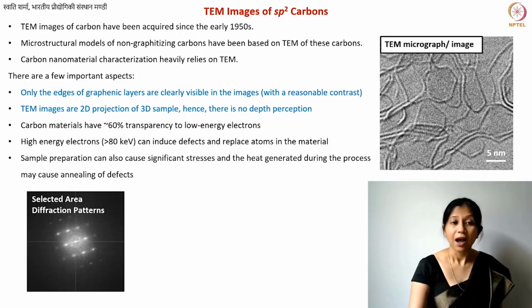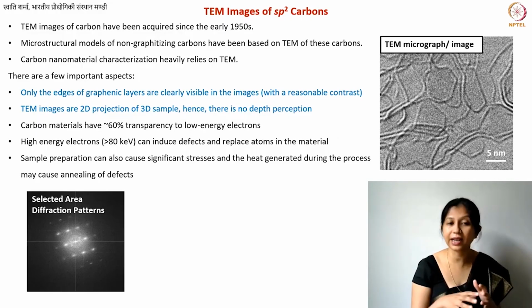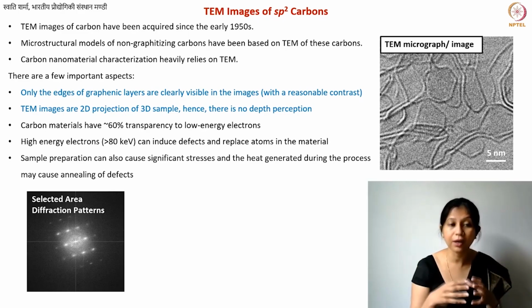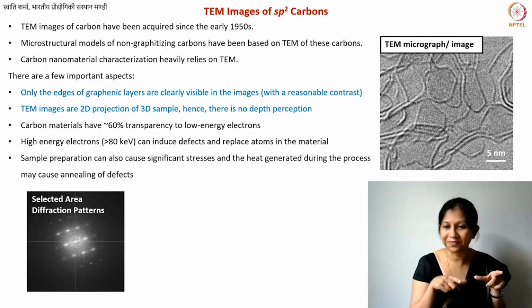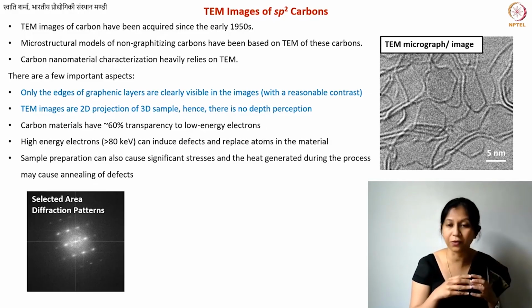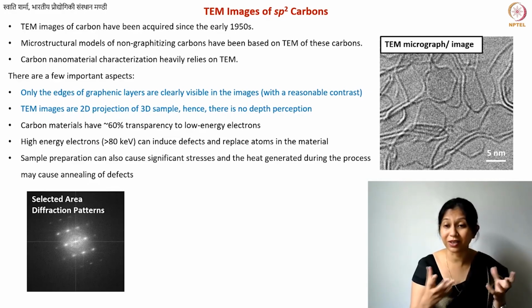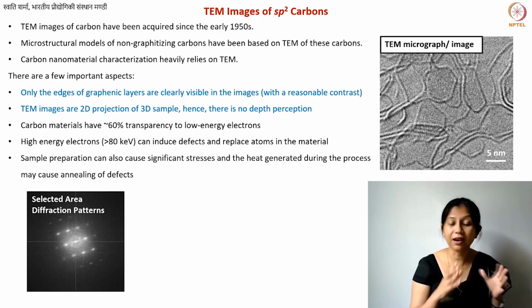Okay. How does a diffraction pattern look? This is how it looks. We call it selected area because it is often done in a very small region of the sample altogether. In selected area diffraction, we select an area in the image, and there we do the diffraction. This will be important when some part of your material is crystalline and some part is not. So, okay, these are the diffraction patterns. This is how they look.